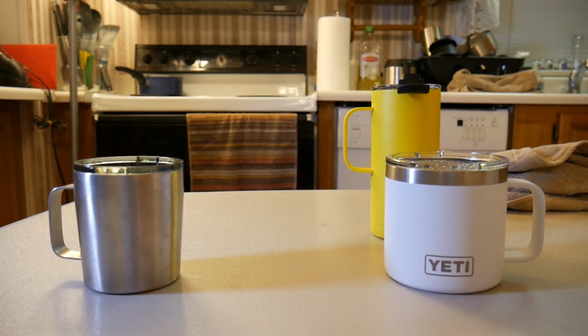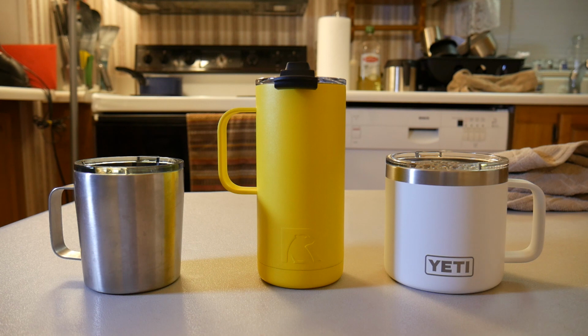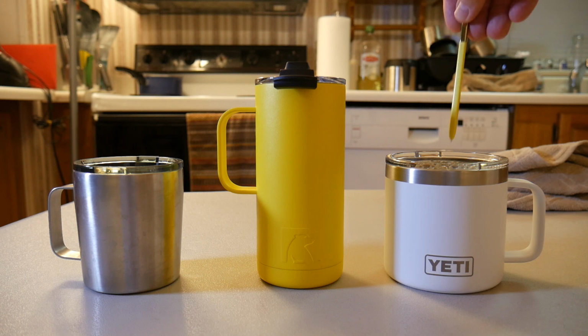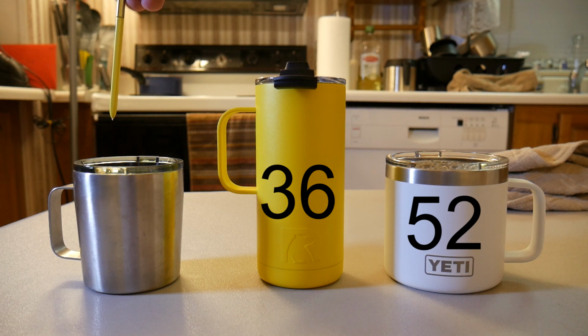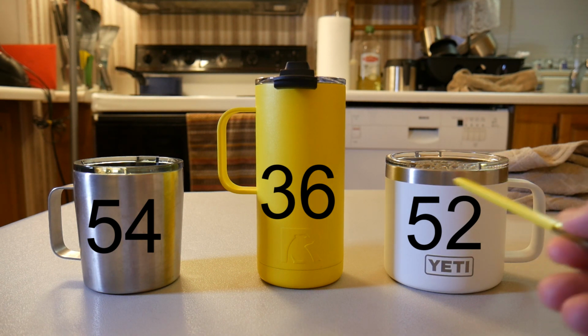Okay guys, I have done my math. Let's line these up so we can talk about it, and we'll declare a winner in the temperature test. There's a definitive winner, without a doubt, but the second and third place is a little bit closer. The Yeti has a differential total of 52 degrees after 3 hours. The Arctic has a differential of 36 degrees at the 3 hour mark. The Ozark Trail has a 54 degree differential at the 3 hour mark. So lower is better here, obviously.